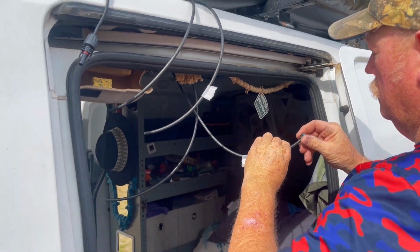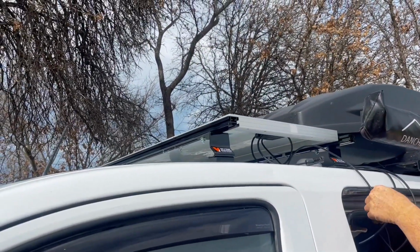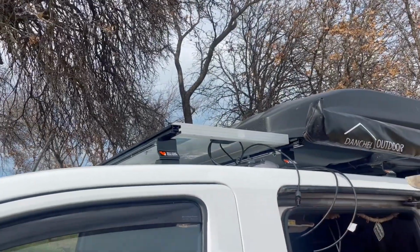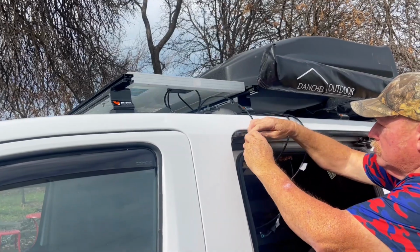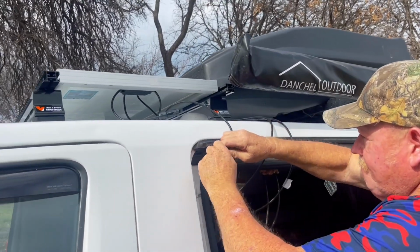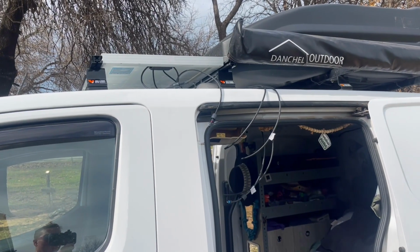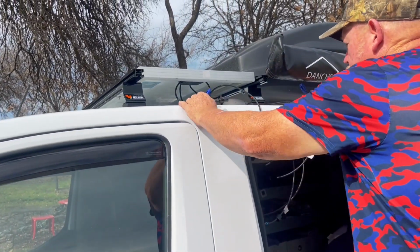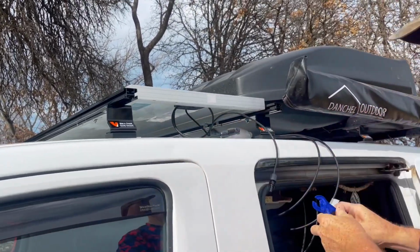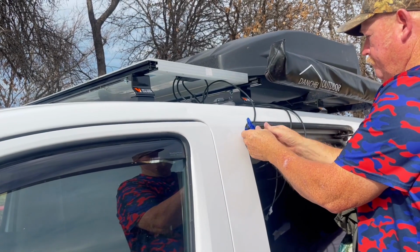Now we did test this out. If you didn't see the video, we tested out the solar panel to make sure that this would in fact work. We put it out in the sun and we used just my regular power station connector cords. And by doing that, it was able to power up my power station. So I'm gonna be actually taking that power station with me on this trip now that this is here, because I know for a fact it works, but I'm also gonna see which other ones are compatible with it so we can kind of form a charging line.